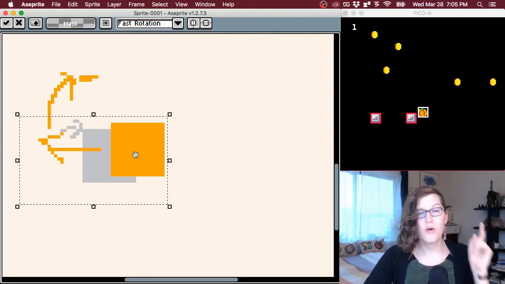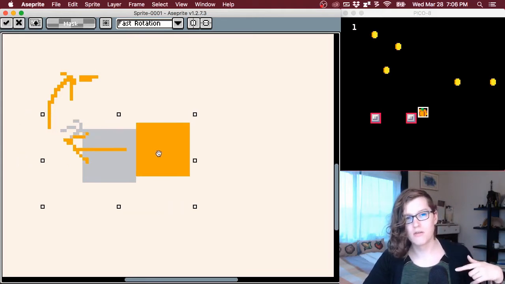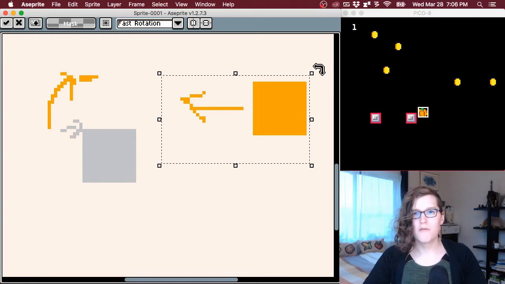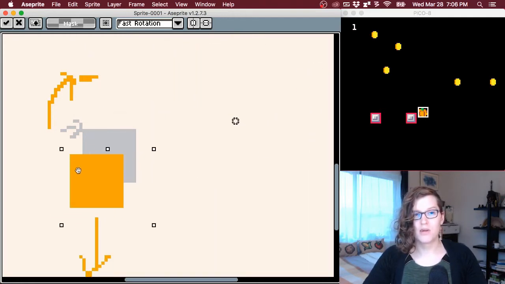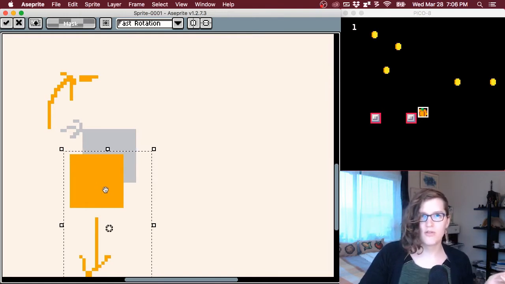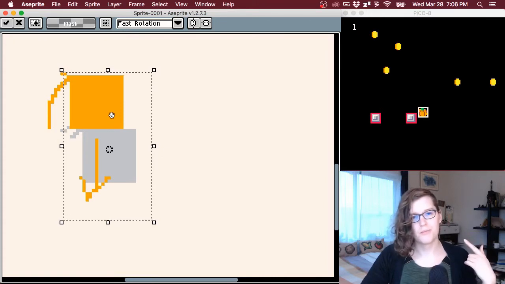We know the pumpkin's moving to the left. To get it out of the block, we just try moving it to the right. And similarly, if the pumpkin is moving down and it ends up colliding with a block, however it does, we just get it out of the block by moving it opposite of the direction it's moving, which would be up.